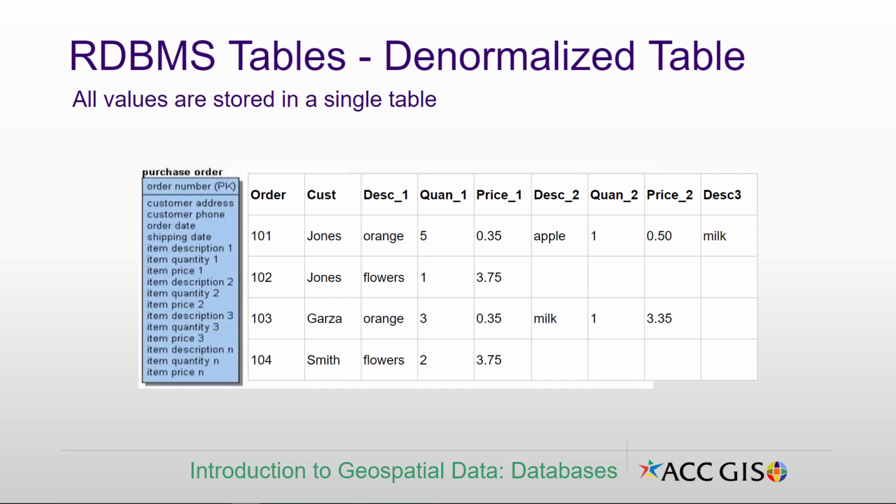Now, the problem with this table is most people, when they go to the grocery store, don't just order 3 items. Some order 5 items, some order 50 items, some order 150 items. And so with a denormalized table, you have to anticipate what the largest order is going to be, let's say 300 items, and then you have to store those values for every single customer, not just the customer that's ordering 300 items. And so it's a very inefficient way to store data.